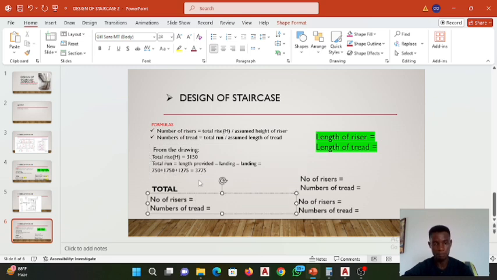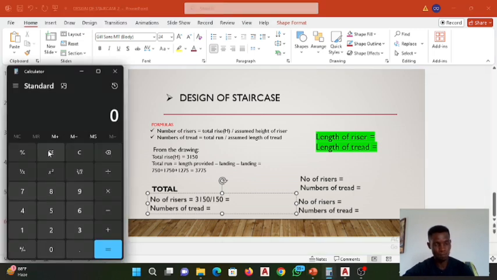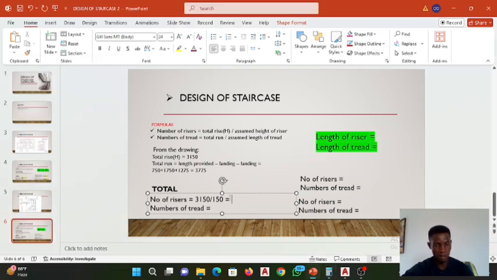So let me come here. Since I have 3150, just like from the former one, let me assume 150 first. So 3150 divided by 150, I'm going to have 21. Since I'm having 21, I don't want to do this the way I did it with 2 flights, so let me do it with 1 flight.